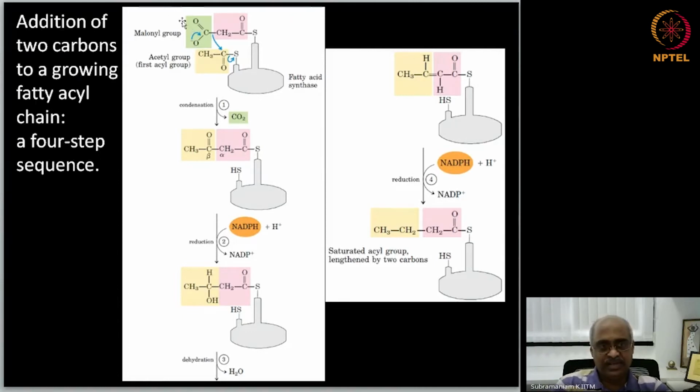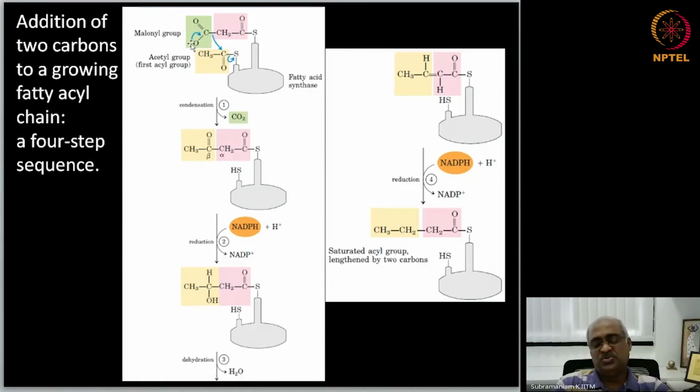And that is facilitated by this decarboxylation. Instead of having a methyl group here, having a carbonyl carbon enables the synthesis. So this creates a partial positive charge here, and this is slightly acidic. It can readily donate a proton, and all of that enables this reaction, leading to the removal of carbon dioxide.